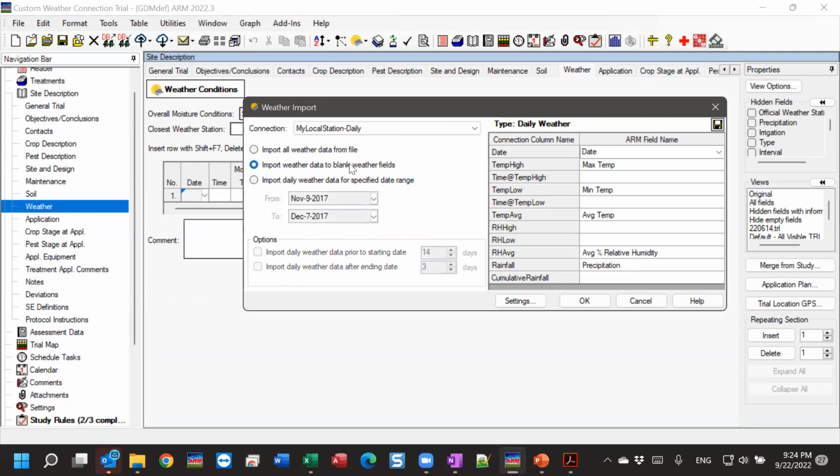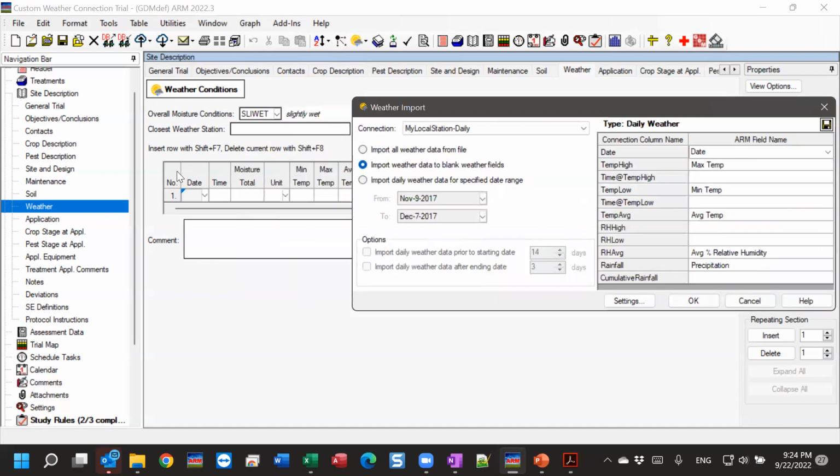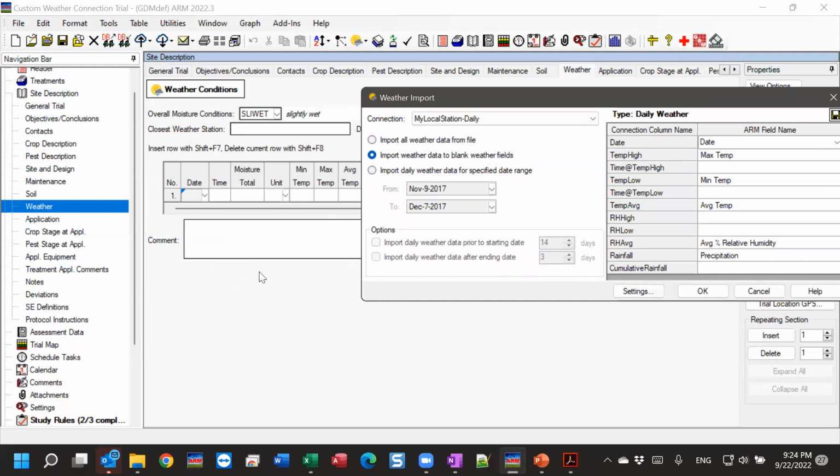And then finally, the last option here is to insert weather data to blank weather fields. Essentially, we're not going to add anything to the table. We are just going to look for whichever dates are already filled in the weather table and see if there's anything we can fill in.